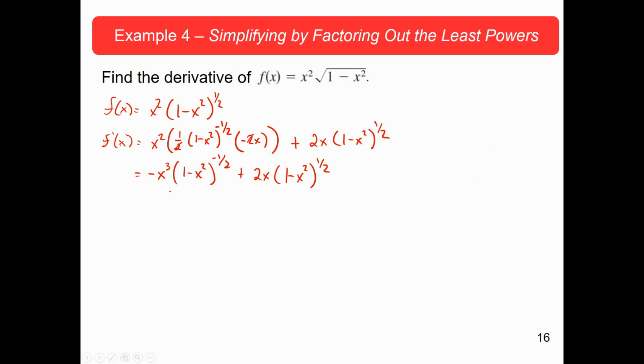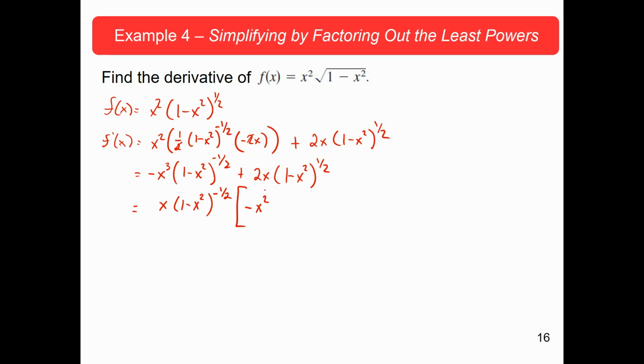Do I have a common factor? Absolutely. The 1 minus x squared is a common factor, and I have x's that are in common. So that tells me that I can factor out an x and a 1 minus x squared. But how many x? I can only pull out one x, right? Because that's the least. How many 1 minus x squareds? I've got negative 1/2 and I've got positive 1/2. I can pull the negative 1/2 out. And if I do that, what's going to be left here? I've got a negative and I've got an x squared. But I factored this out, right? A negative minus a negative is positive, so they cancel each other out.